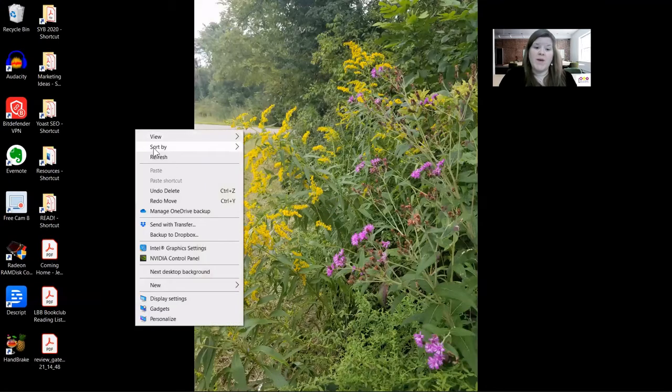Now we'll look at the sort by menu. You can sort by name, so it's all alphabetical, no matter what kind of file it is. You can sort by size, item type, which is normally what I use. And what this does is it puts all of the programs usually together first, and then all the folders. And the folders will, by default, be alphabetical. And then you can also change it to date modified. If you're having a hard time finding something, sometimes this can be helpful to pop the thing right to the front that you most recently modified.